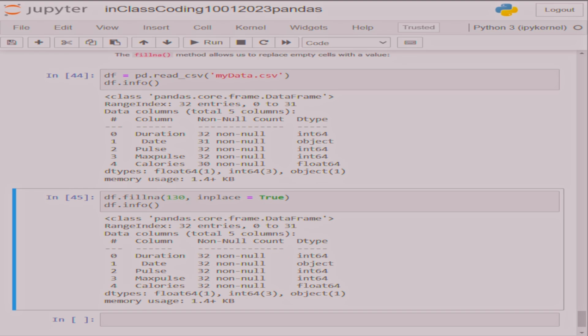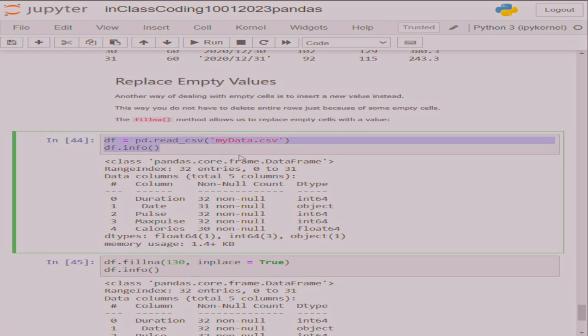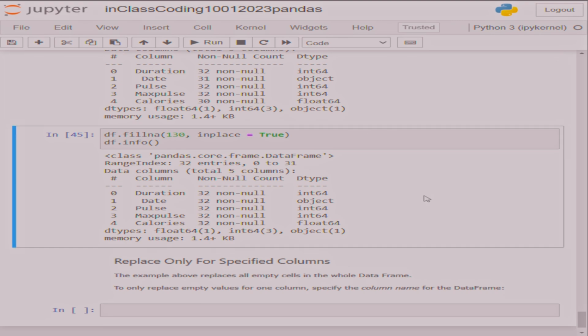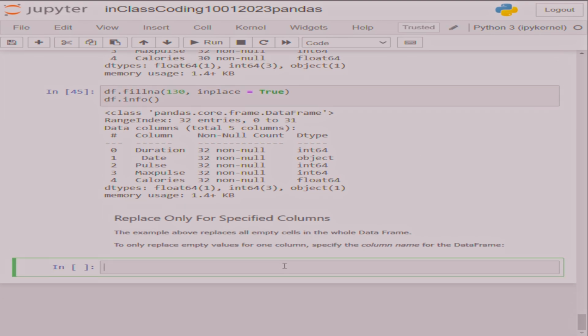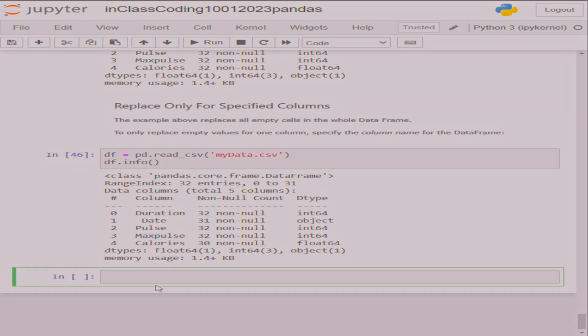Okay, then while doing this replacement, you have an option to specify that. I can specify a column name. Do this change only to the following column. I can specify that. All right, so for that purpose, let me copy this and let me paste. I read this. I know that it's a missing data. There is a missing data in it. And what I do now, I'll say that only do the change to the calories. Okay, so that is df.